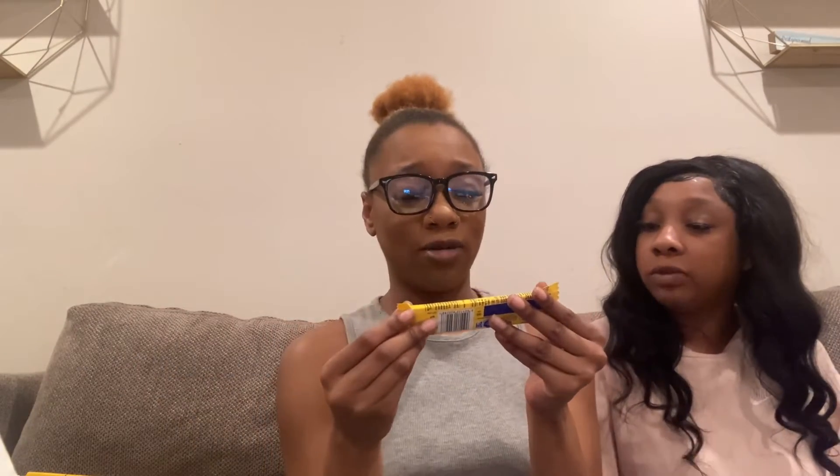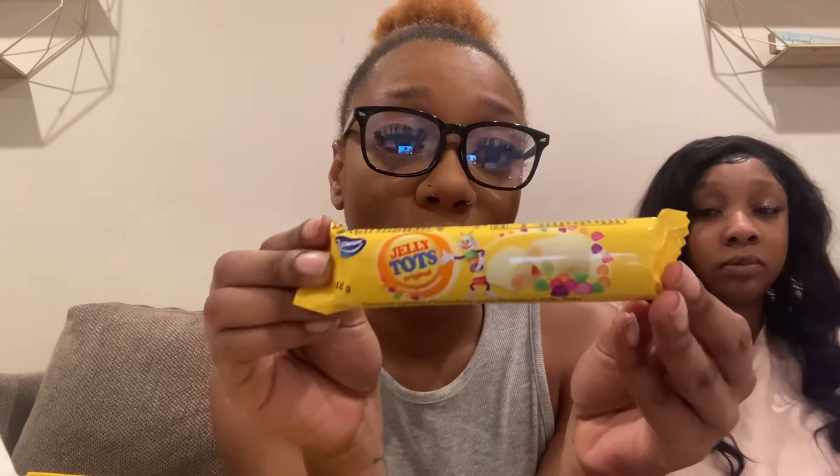We got two of them — I'm gonna give one to my mom. Oh, that looks interesting! I don't like white chocolate but I like the dots. That's a weird combination. This is something different — it's called Jelly Tots original. It's smooth white chocolate with original jelly tots. I don't like white chocolate, y'all, so I'm probably not gonna like this. Let me check the date since they sent it.